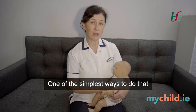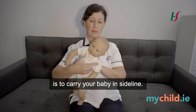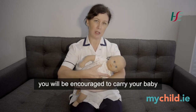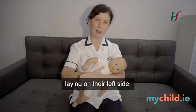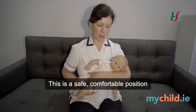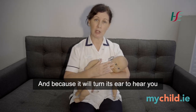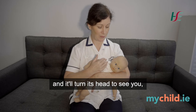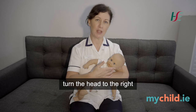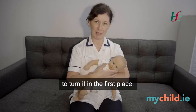One of the simplest ways to encourage head turning is to carry your baby in sideline. So if your baby likes to look to their left, you will be encouraged to carry your baby lying on their left side. This is a safe, comfortable position which encourages your baby to keep its head in the middle, and because it will turn its ear to hear you and its head to see you, the baby is more likely to turn its head to the right — which is the direction you wanted it to turn in the first place.